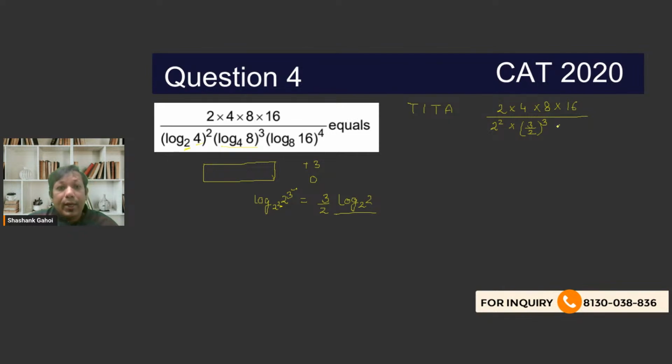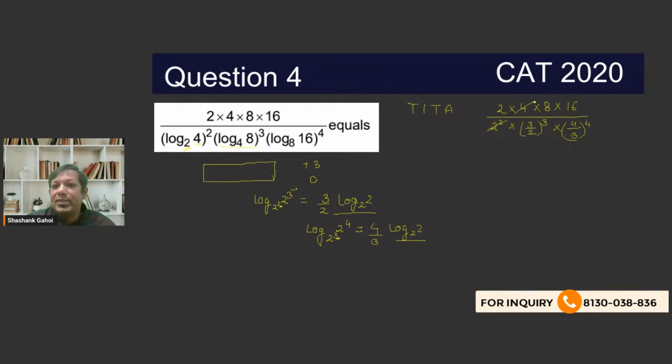Okay. Now, next value is going to be log 16. 16 is 2 power 4. 8 is 2 power 3. Now, I'm going to say this 4 is in the product and this 3 is in the division. Then I'm going to get log 2 base 2, and this is definitely going to be 1. So it is going to be 4 by 3 whole power 4. Okay, so this is what we have gotten so far.